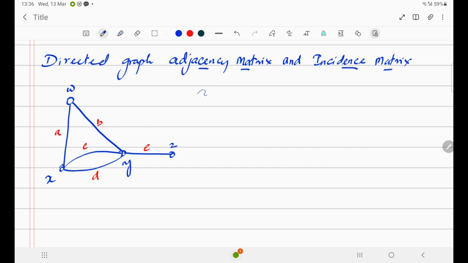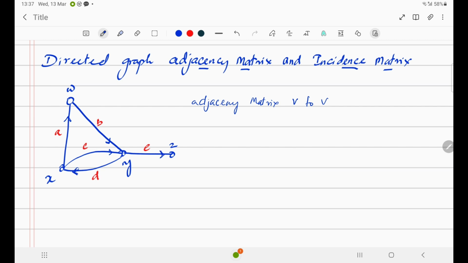Okay, now already I told you the adjacency matrix is a matrix between vertex to vertex. So here, how many vertices are there? This is a directed graph, so now I need to draw the direction. The direction is your own choice. You can have any direction. For example, I keep the direction like this, and like this.